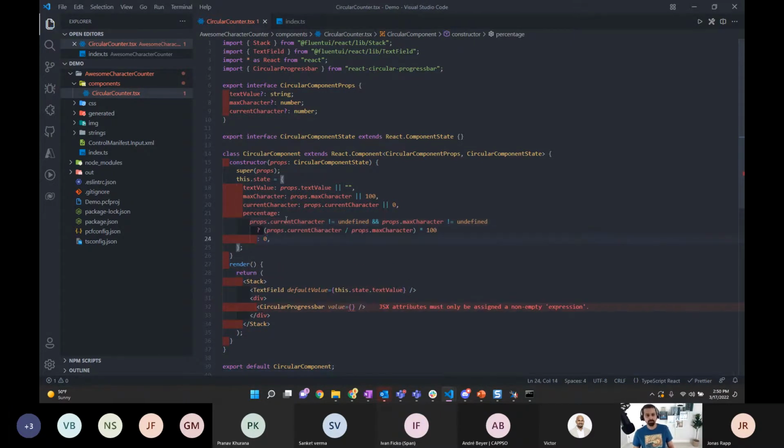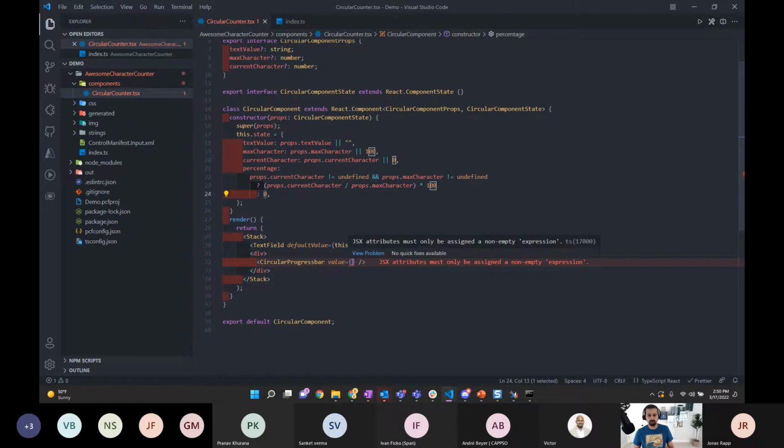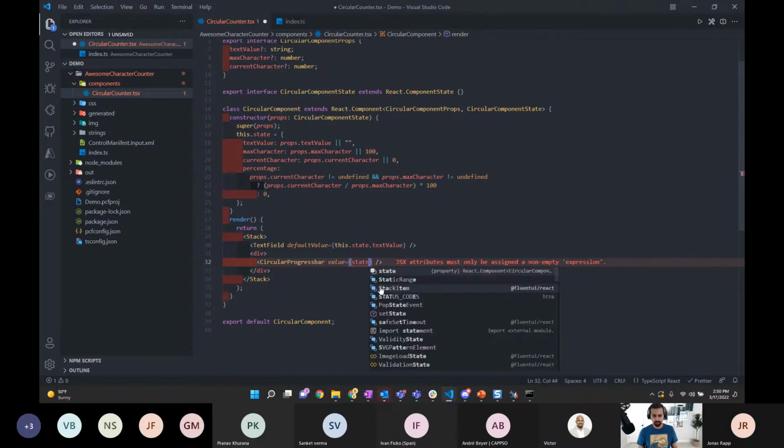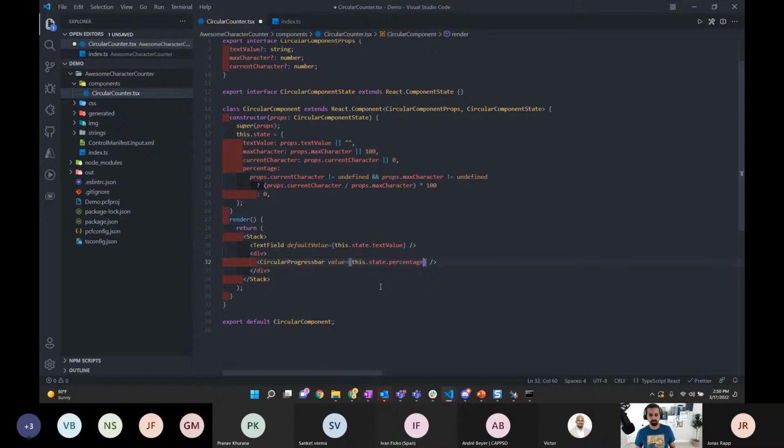So my percentage is going to be, if my current character and max character are not undefined, it's going to take this function. If this is not true, then it's going to take 0. And then this would go in this state dot percentage. So that's going to be my circular bar.